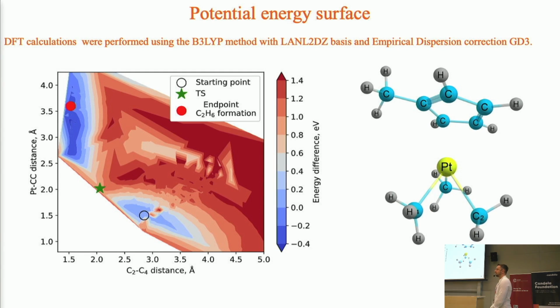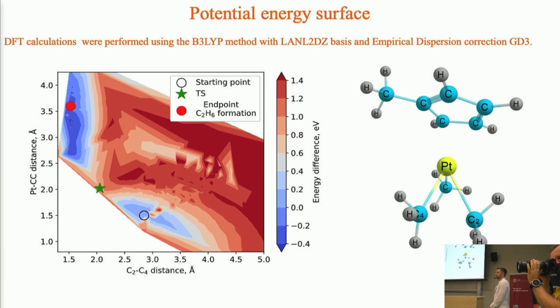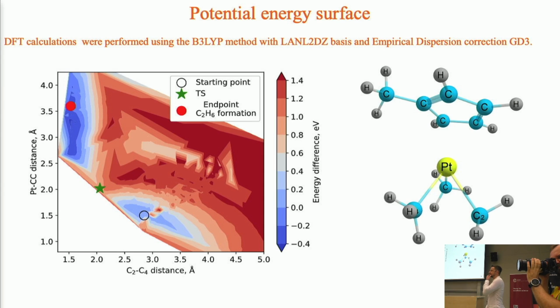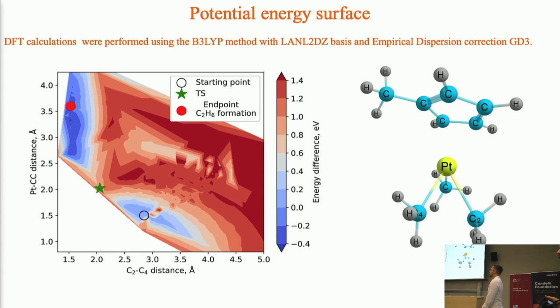We have one question here in the front from Sylvain. Thank you for the talk. How are you sure, for instance, when you showed with the simulation quite well that the two methyls are the ones that are attached to the platinum? But when you lose the third one, you know if it's from the platinum or if it's from the cyclopentadienyl? I'm mostly sure that it's from the platinum, because the bond dissociation energy for this is lower than for this one. So it's easier to cleave these bonds from the platinum.